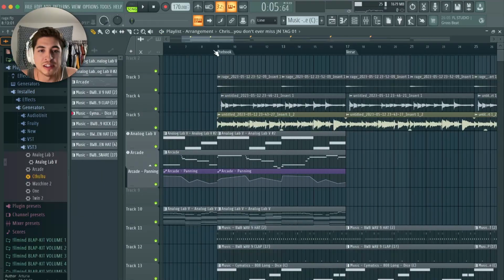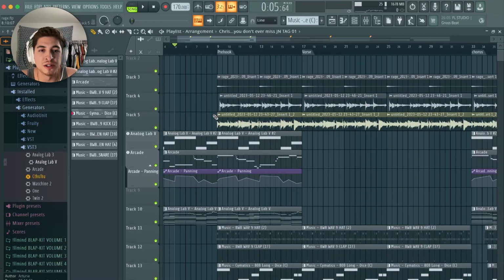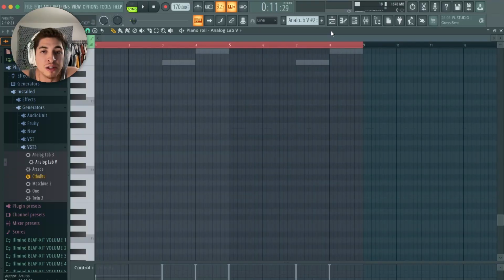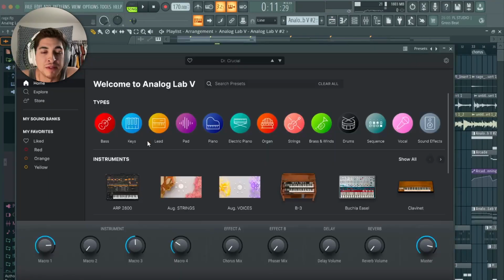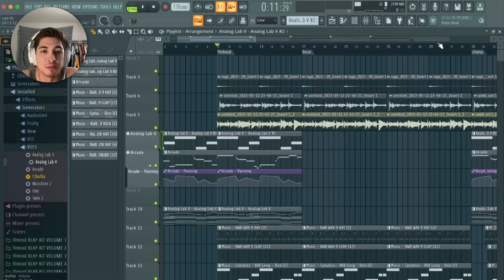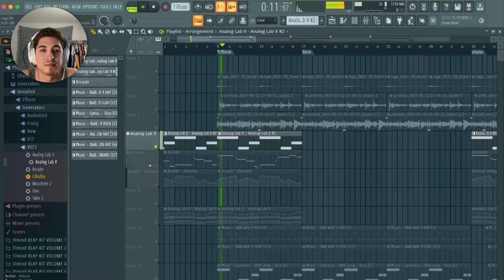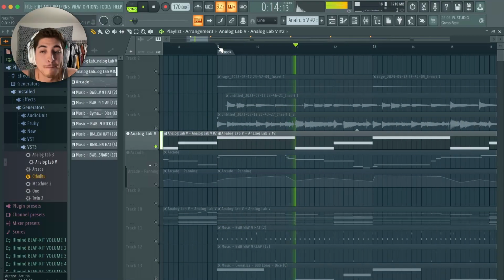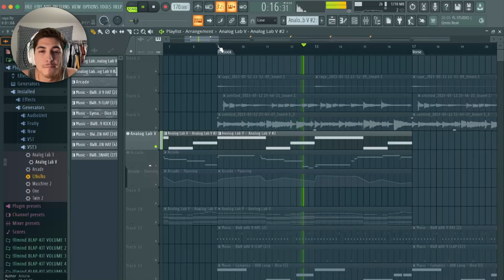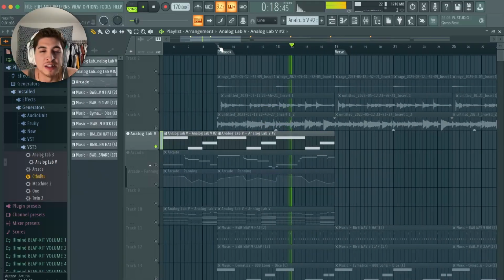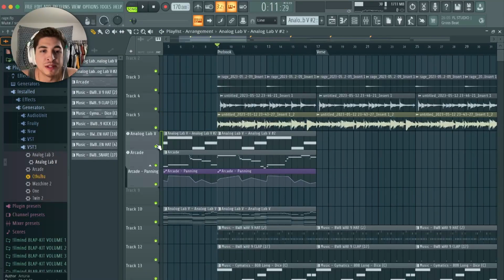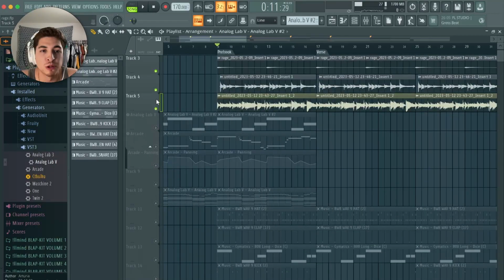So I'm going to show you guys multiple ways to do it. So when you have a bass VST, I just have a sub bass out of Analog Lab called Dub Sub. This is the sub bass here. And the way I figured out how to put that in key with the overall melody or the chord progression, so it's all together, it's all in key.